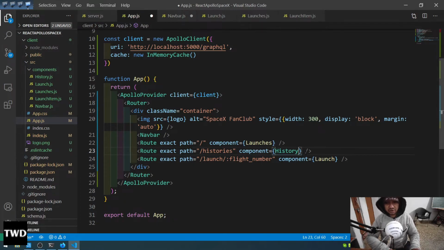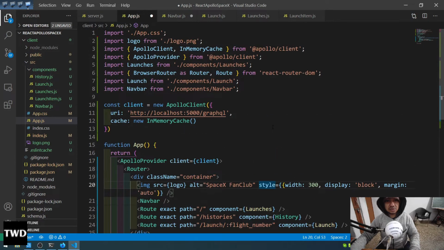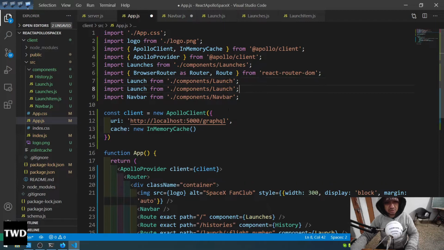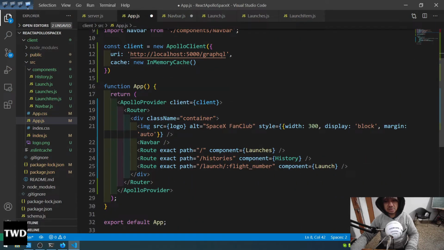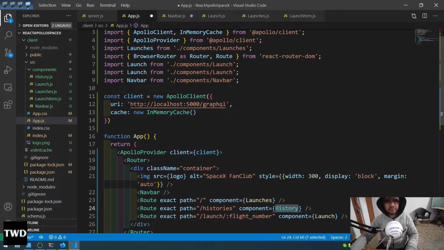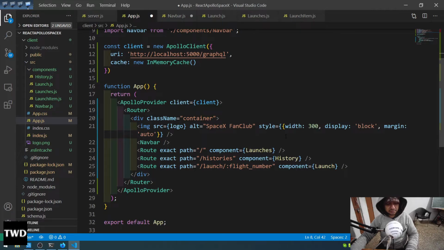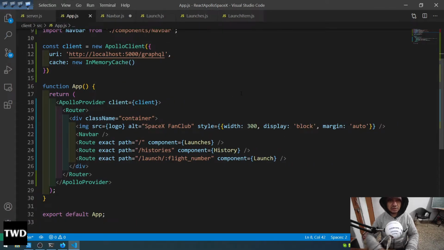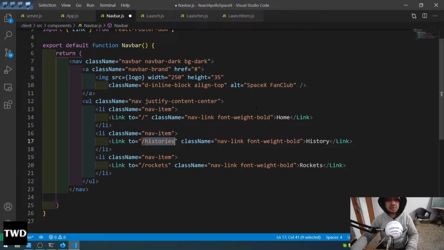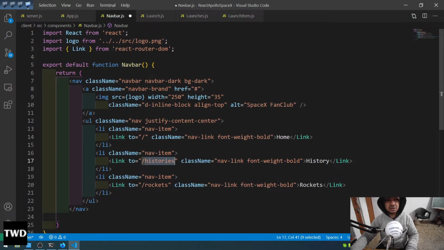So if I have already done it, then Ctrl+Space I have to do. It is not coming, so I have to do it manually. Import history from history, save it, Ctrl+B, and there is nothing much to import.